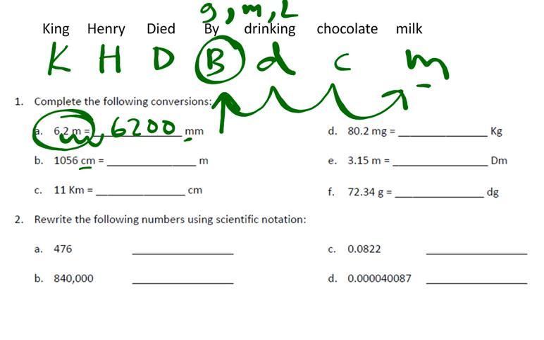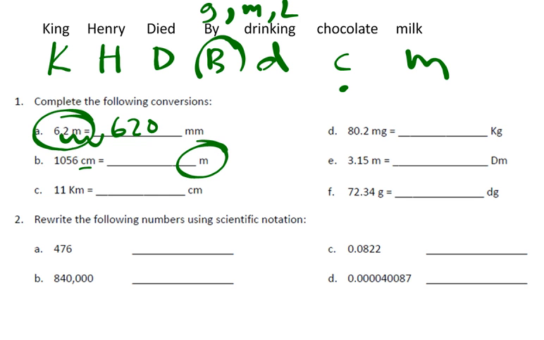Where am I now? Centimeters. So, I am starting, if I look right here, I am starting at the C. They're asking me for my base unit. That means I'm going to go 1, 2 to the left. I get to the base unit. So, if I start at 1056, the decimal starts here. 1, 2. That means I end up with 10.56.